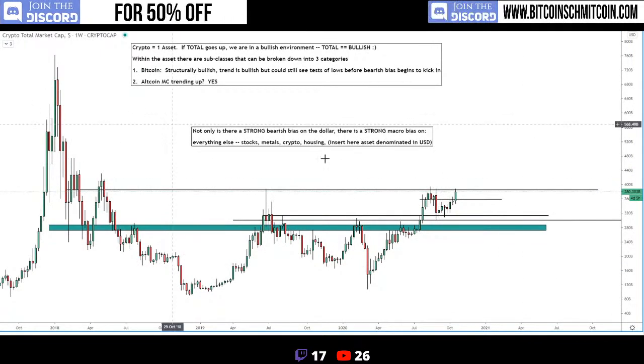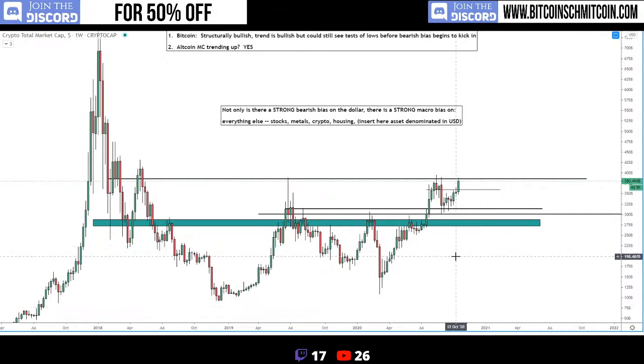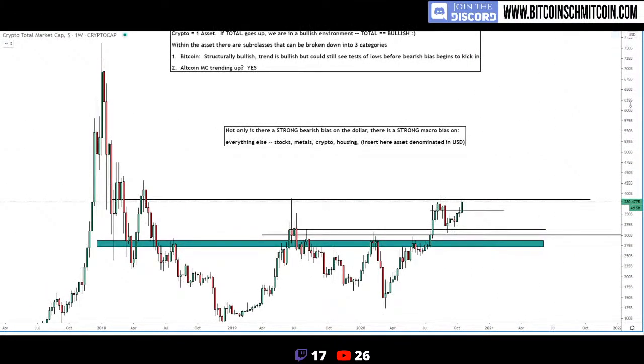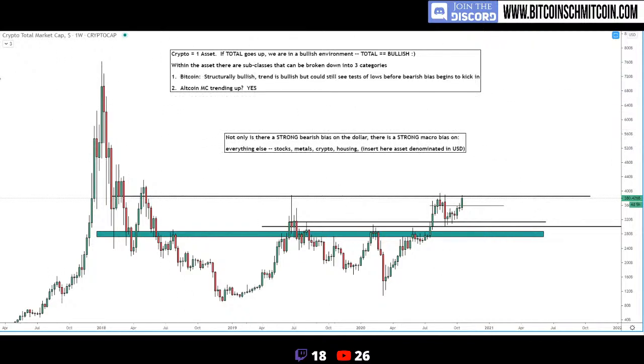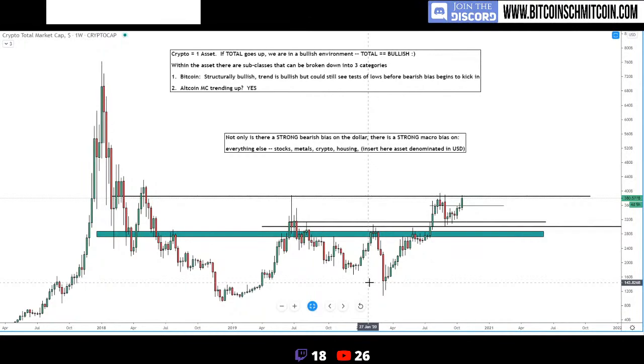All right, so let's go ahead and move on to the exciting stuff. Before we get into Bitcoin, we want to talk about total market cap. The elevator pitch for why total market cap is important is because if you have an uptrend established in the total market cap, that means capital in the crypto market is expanding, overall buyer interest is growing, and capital is entering the market rather than exiting. And so now the name of the game isn't do I buy crypto, it's which crypto do I buy. That's the takeaway from this.